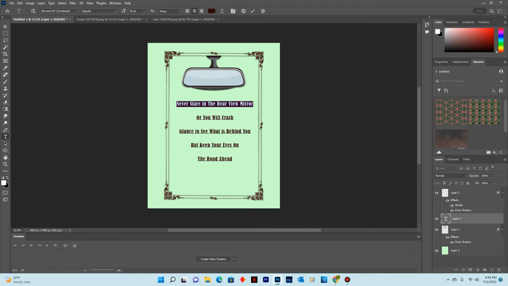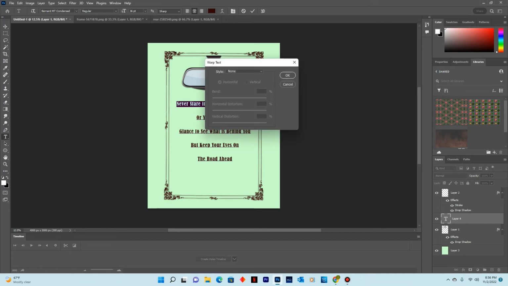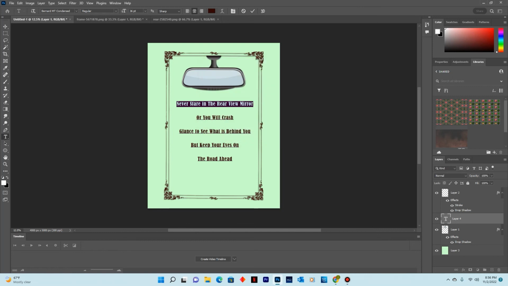Now what we're going to do is make this look a little bit more stylized. On some of my stuff, I add styles here that shape the text, but this one just wants to be there. So I'm going to increase the size just a little bit.